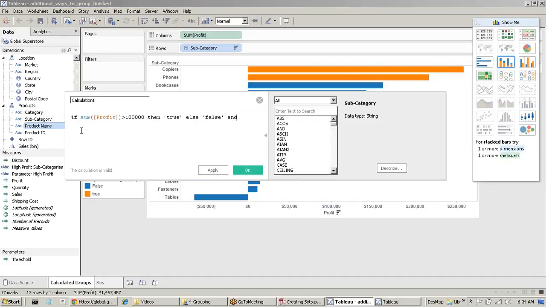Okay, so if sum of profit is greater than 100,000, then true, else false. A simple one. I will call it my cal.